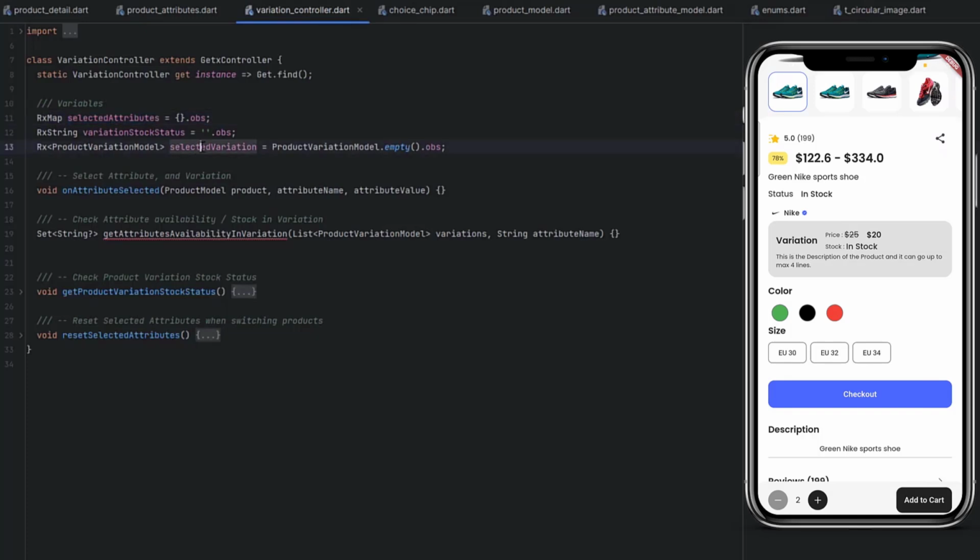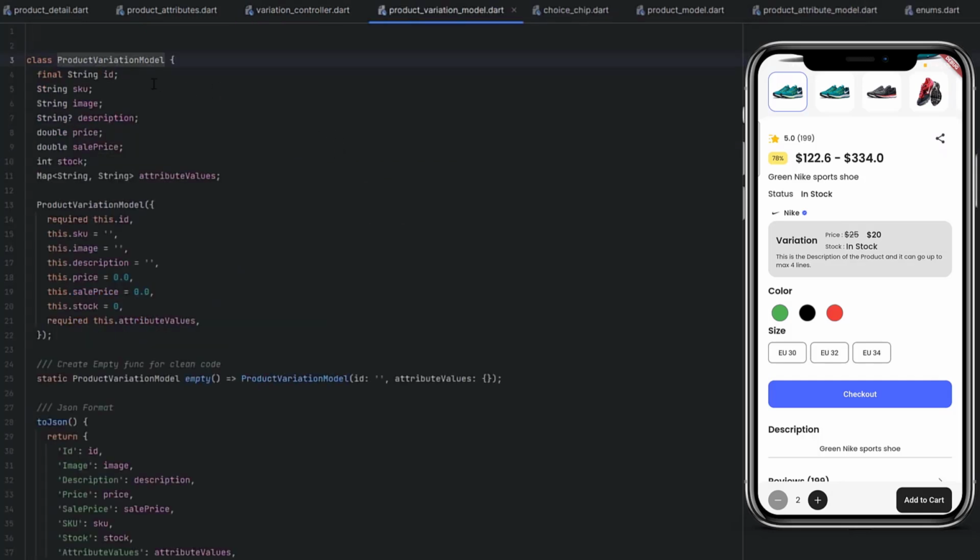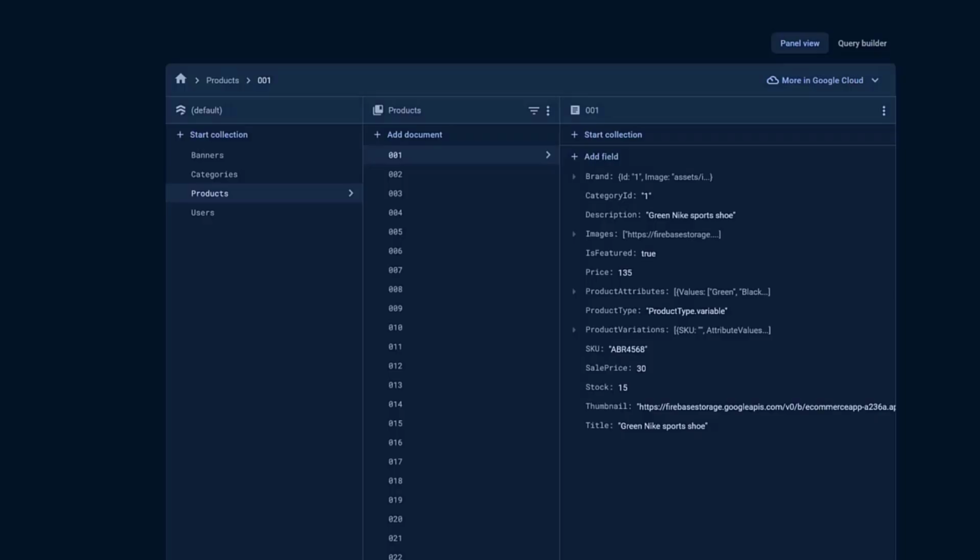And based on these selected attributes, whenever they are equal to some variation, we will be able to display the selected variation. So currently, let's see the variation model. We have ID, price, image, description, sale price, stock status, and attribute values of each product variation.